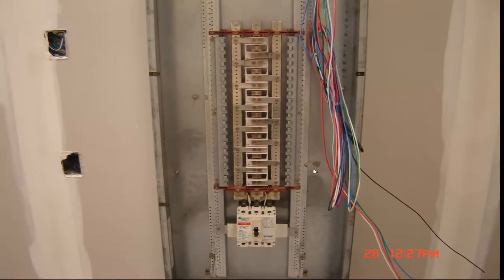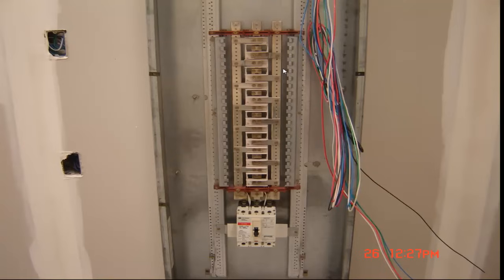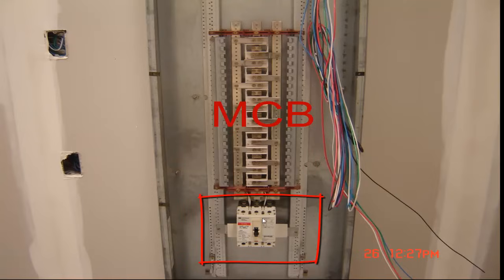Now this is a different panel on another job that we haven't put breakers in yet, and I think this will give you a pretty good idea. That last panel, let me go back to it real quick. This is what you call a main lug only panel, and then in this one is a main circuit breaker panel, and we'll get into the differences why there's a main lug only and a main circuit breaker later on. For right now, I just want you to kind of take a look and understand how this busing works.